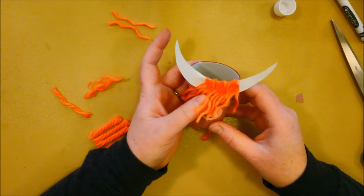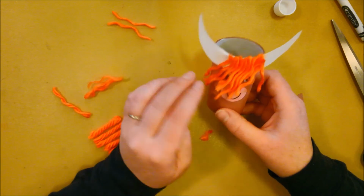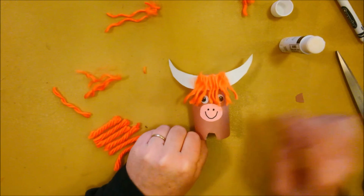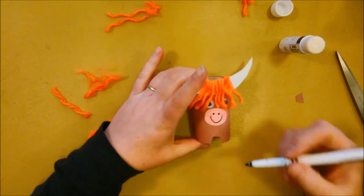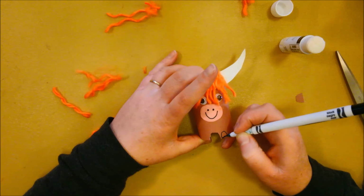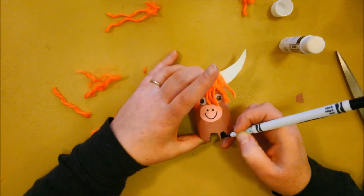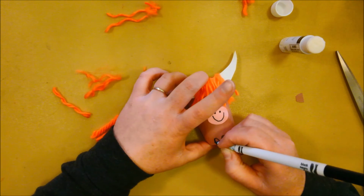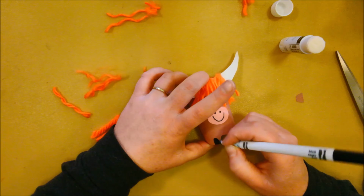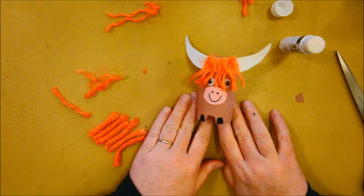All right, just make sure they're lined up with the hooves. There. See, I'm going to trim them up a little bit more. There, I gave it a little trim. And last, all I have to do is put the hooves on. So I'm just going to make a little half circle. Like that. Color it in. There's one and two. Bunch of half circles. Half circle to separate the legs, and then half circles to make the hooves. And there you have it. Our super cute yak.